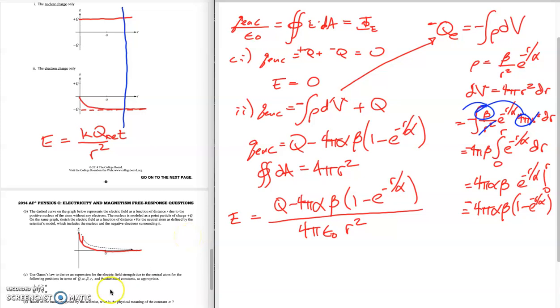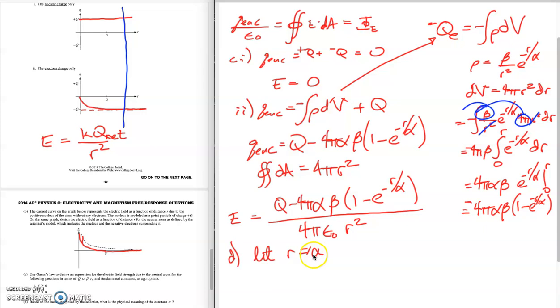Okay, part D. Based on the model, what is the physical meaning of the constant alpha? Okay, let's take a look back at this constant alpha. Suppose we let R equal alpha. What happens then to this whole expression? So if R is equal to alpha, we have alpha over alpha, and that's 1. And we've enclosed all of the electron's charge, 100% of it. And that means our Q enclosed is all of the charge that's available to this atom.